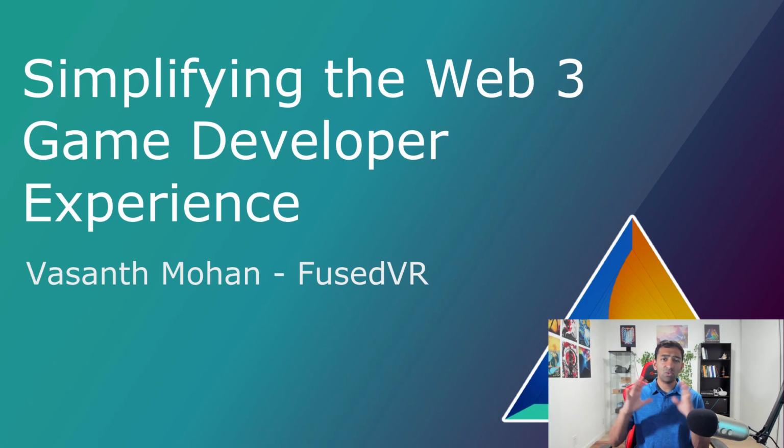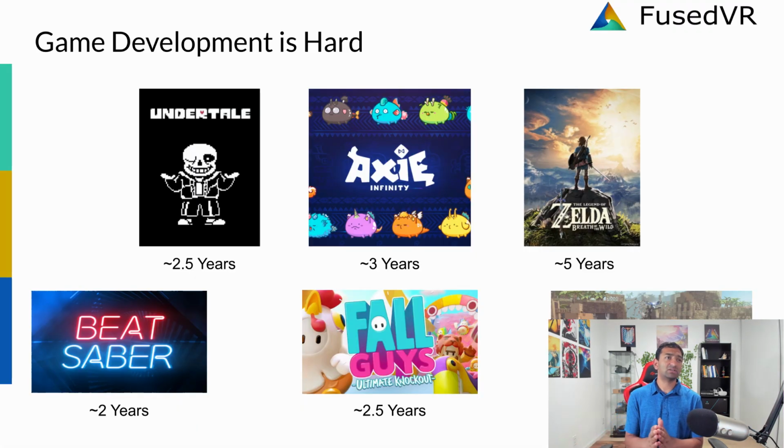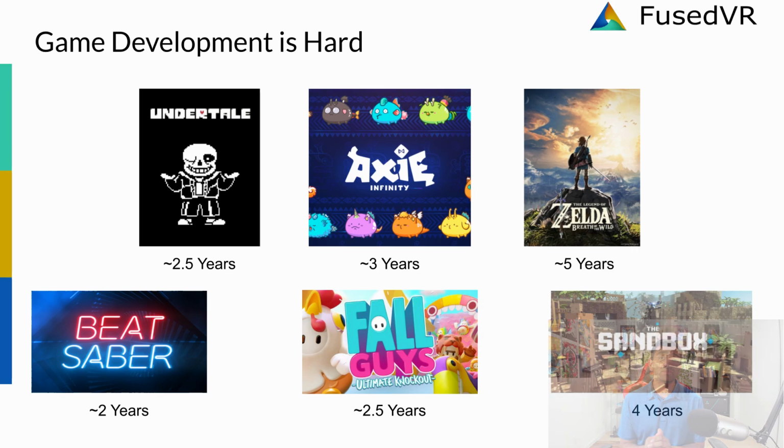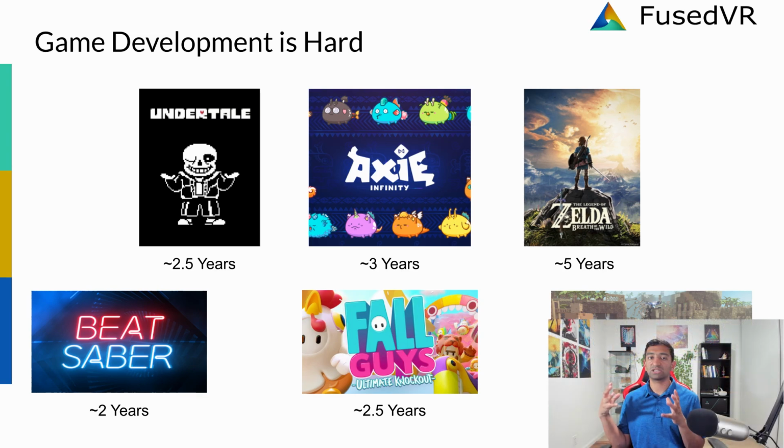So with that, hopefully explaining what FusedVR is and what the motivation is, let's dive into some of the key principles. I think one thing to set the stage here is that game development is complicated. I've posted here several games and approximately the timeline that it took for them to build out the game, from a bunch of different genres, right? From 2D to more expansive MMOs to more traditional indie games like Fall Guys. All of them naturally are falling within that 2 to 3 year time window on average for development. And that's without Web3 for the most part.